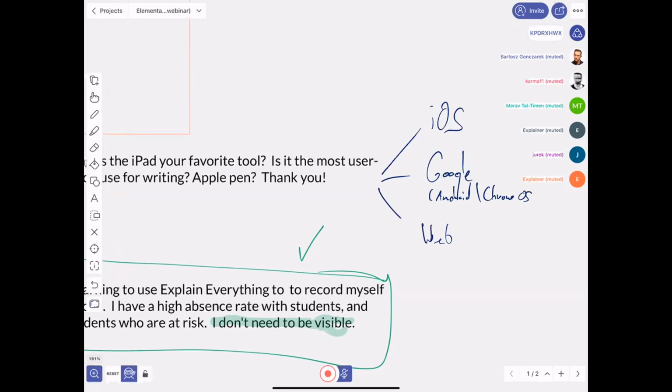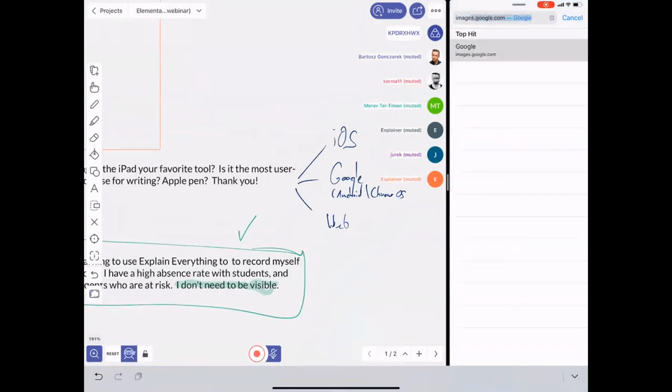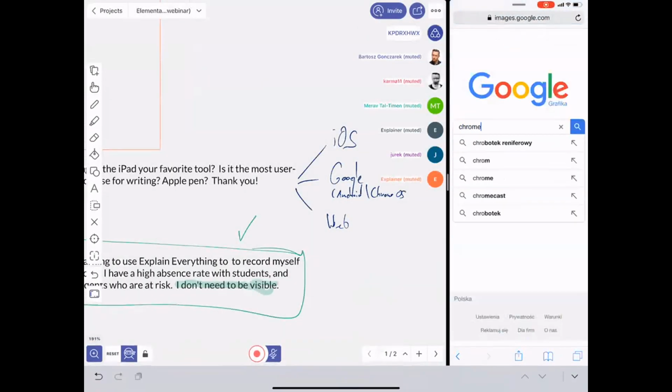With web, it's quite interesting because there are not so many devices yet with multi-touch technology, although our version of Explain Everything running in browser, it's already quite powerful. My suggestion is when you try to connect, try to use Chrome browser at that time.